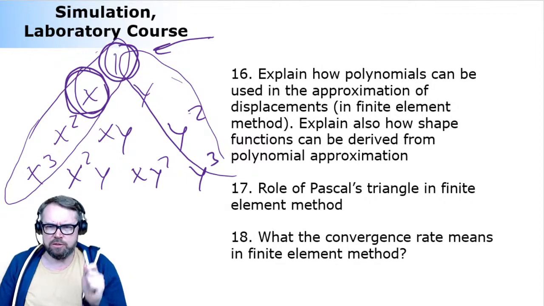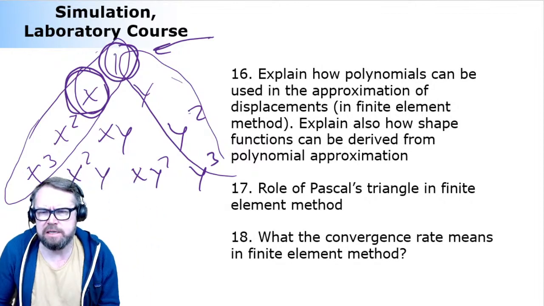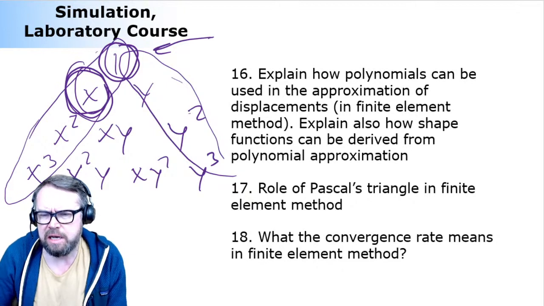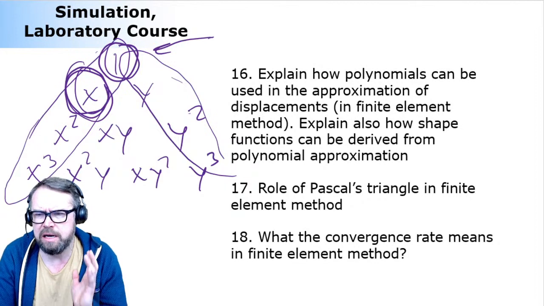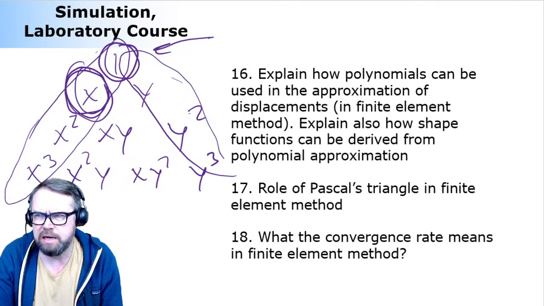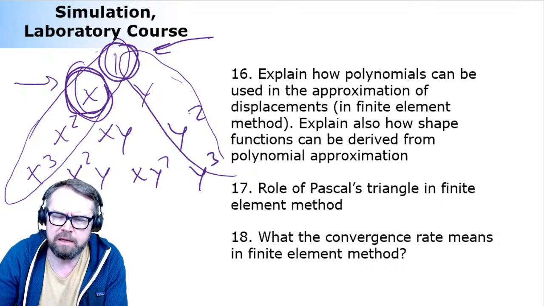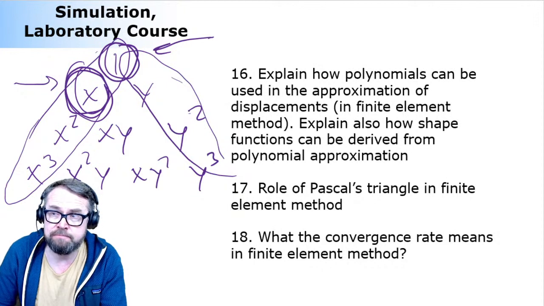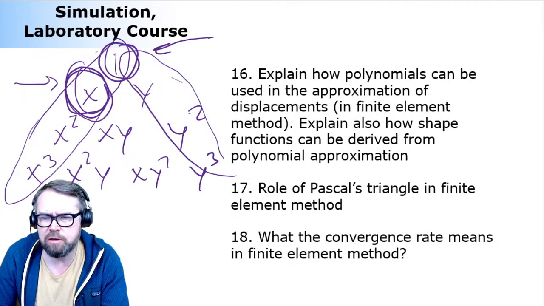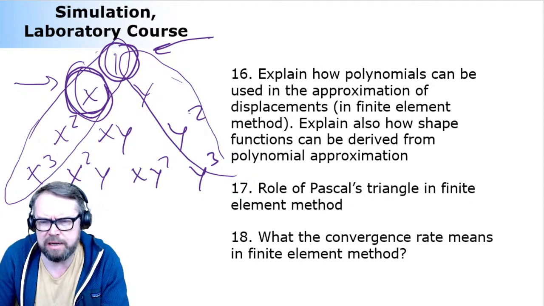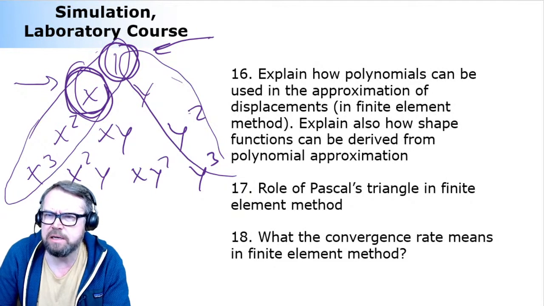The second component is also important because it guarantees that the element is capable of exhibiting constant strain, which is a minimum requirement for convergence. And convergence, again, what does that mean? That means that you can get the correct solution by adding more elements. So if you're missing this component, your convergence may not be guaranteed. How you select the second, third and fourth components is a bit more complicated, and we need to keep on discussing that next week.